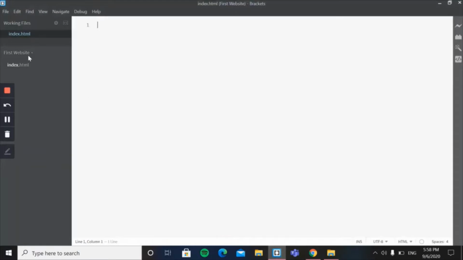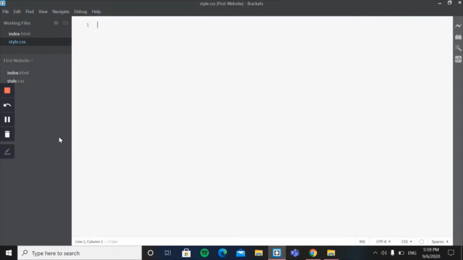So now let's work here. After this you have to right click again and make one more file, which is style.css. CSS is a language in which we can style the components of HTML. Means we can give font size, color to the text, or any size or any width, height, positioning, and also the background color of the screen and everything. CSS full form is Cascading Style Sheets. C for cascading, first S for style and second S for sheets. To tell this app that this is CSS, we have to write style.